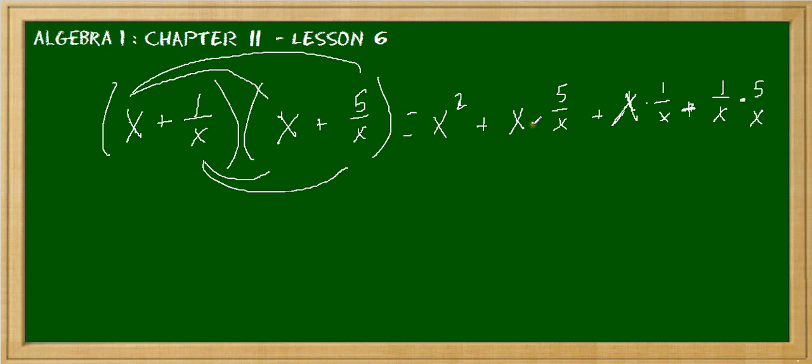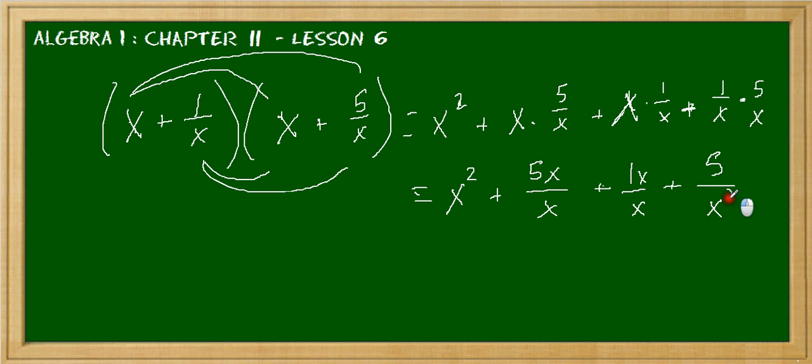So now we can just go ahead and start recognizing really from the bat that there are going to be some opportunity to eliminate, but let's go ahead and write it out. x times 5 over x is 5x over x, plus we have 1 times x over x. Let's do it as they did. It's just basically x over x, plus now we have 5 over x times 1 over x, which is 5 over x squared.